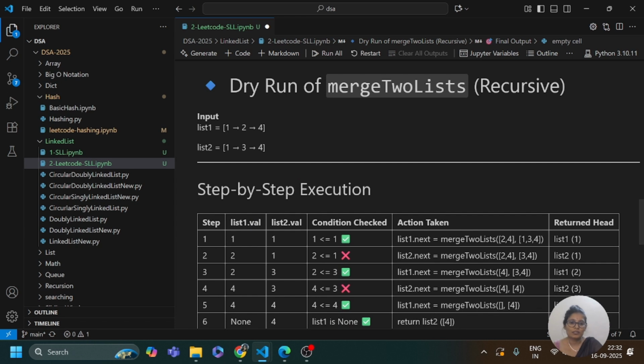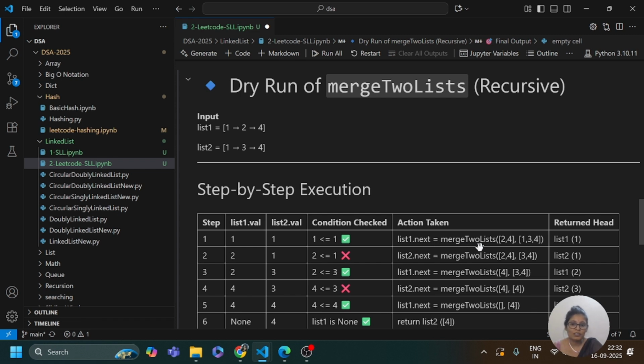We use list 1 dot value and list 2 dot value, which are the values of list 1 and list 2. We check the condition whether list 1 value is less than or equal to list 2 value. The first value in list 1 is 1 and the first in list 2 is 1, so 1 is less than or equal to 1 and the condition is true. Now list 1 dot next equals, we are going to merge.